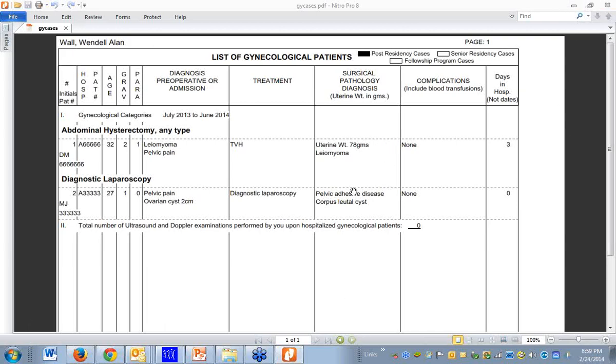I'm going to go a little bit more of a demonstration of how to add the OB cases and the office cases, and we can do some samples. If somebody wants to start entering some cases and download Primo PDF and PDF it and send it off to me, hey, we'll do a little review next week and critique somebody else's case list. Okay, this is a successful webinar.